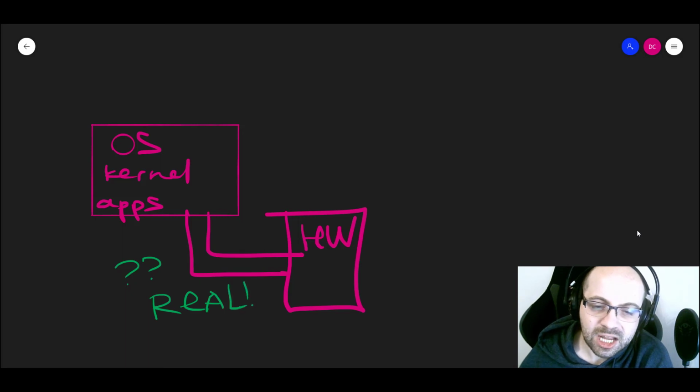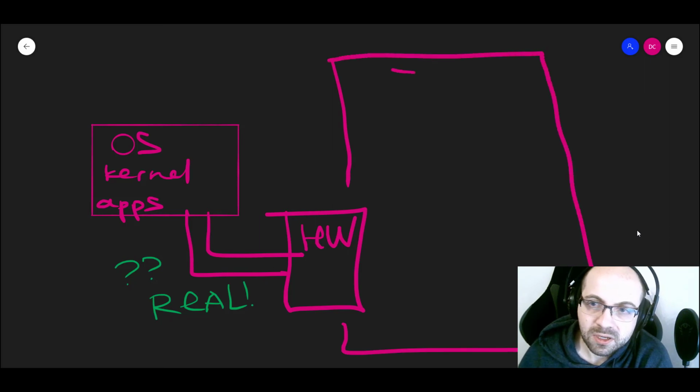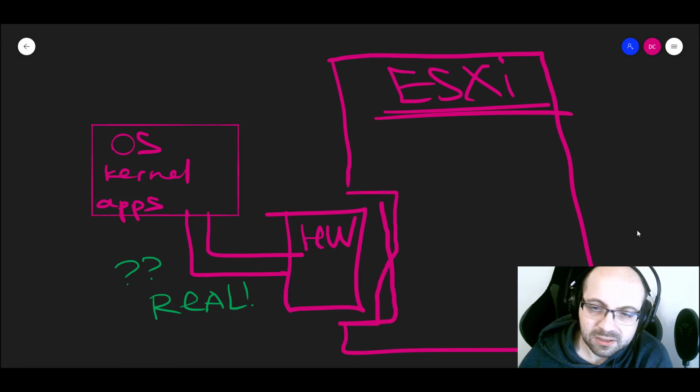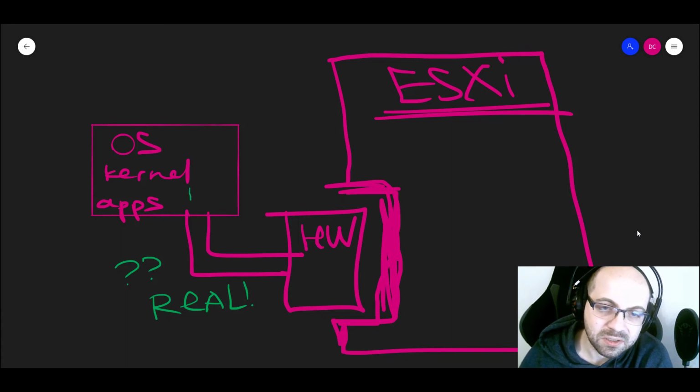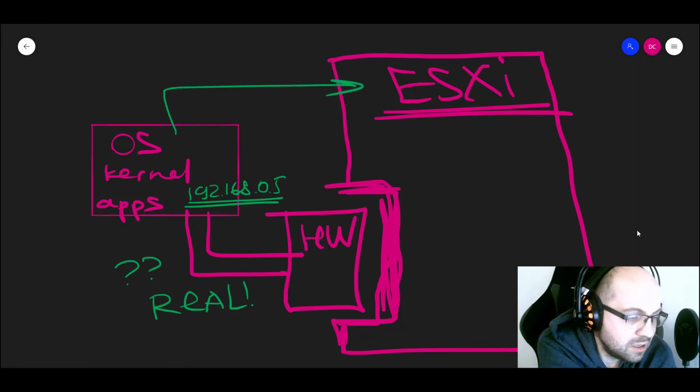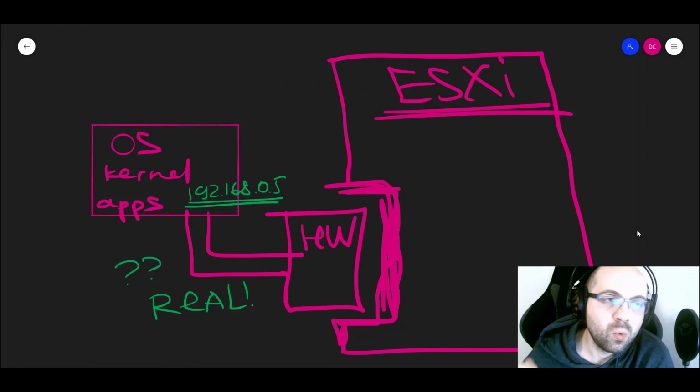But what's actually happening is that this hardware is provided from the resources of the ESXi host using the hypervisor, and there is a bit of disconnect between the hypervisor and the machine. For example, if you configure here IP address 192.168.0.5, the machine doesn't have a function to tell, hey ESXi, I have this IP. So how would you be able to find out which address to use to connect to this machine?